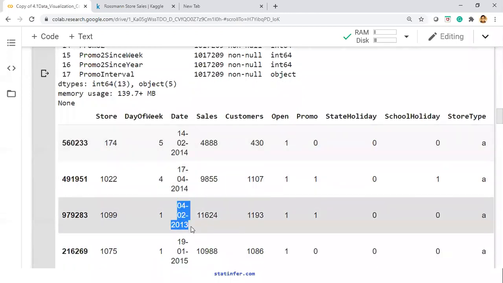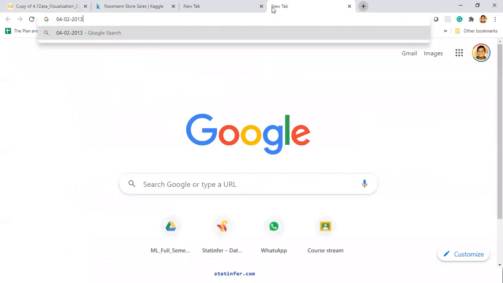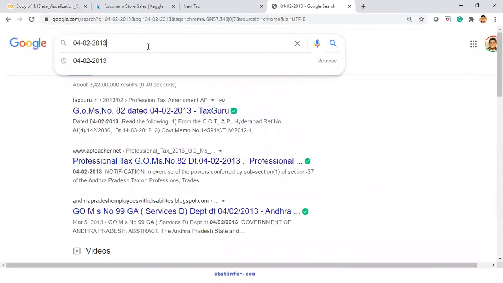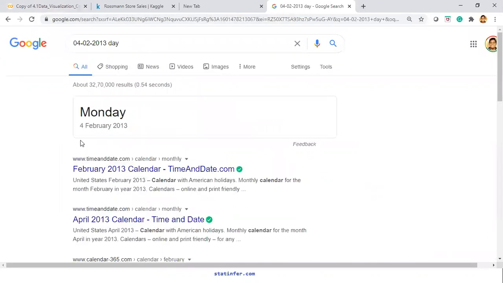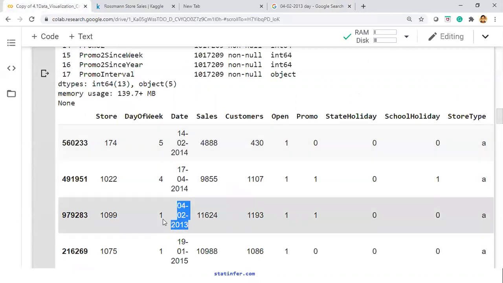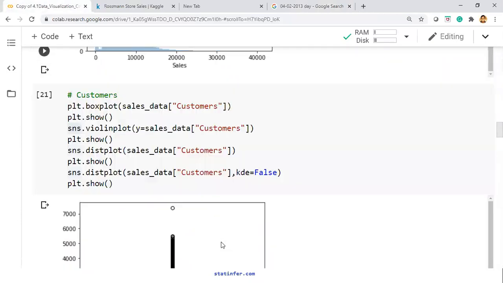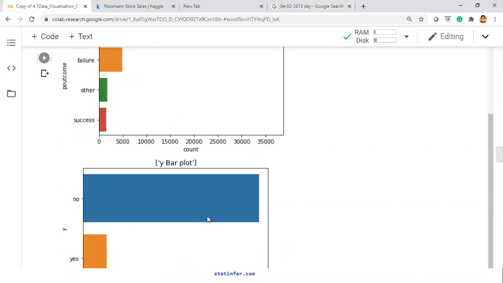Let's take this one just to see whether 1 means Monday or not. Since this is anyway original data, we can check what day this is. It shows 1 over there. Monday, 4th February 2013 is Monday. Apparently that is 1. So 1 is Monday. So the rest will follow accordingly.